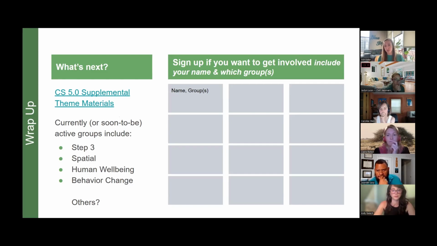That might evolve into a different space, but for now, that's somewhere you can go and find out really everything, all of the great work people did that maybe didn't end up in the standards themselves, but is still important for us to refer to if a theme or topic is of interest to you. So you can find more at that link. We'll be updating it. And yeah, that is, I think, it for us.